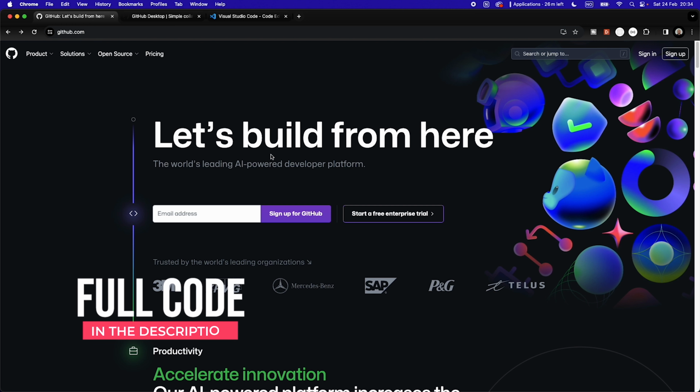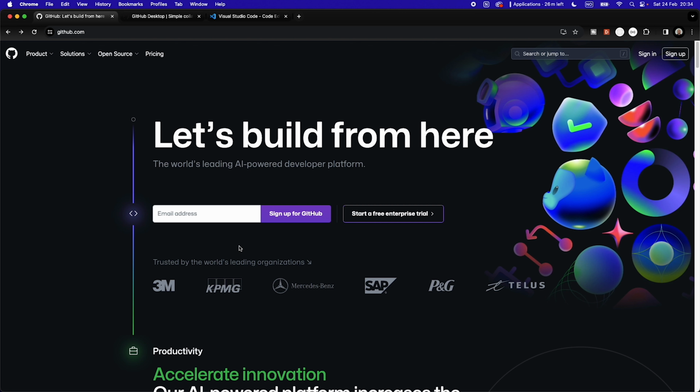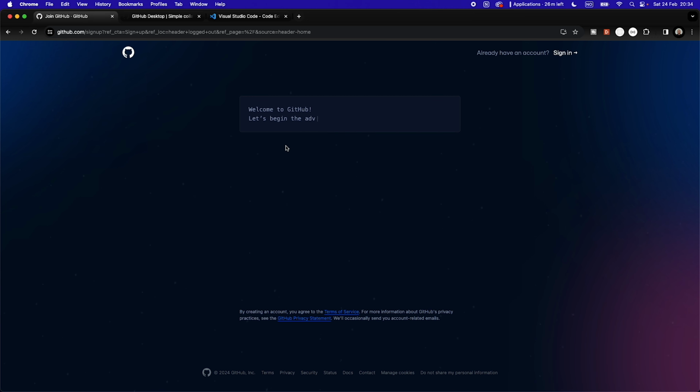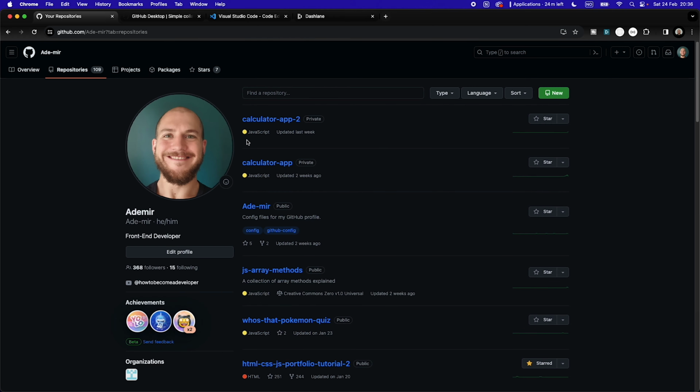The first thing we're going to do is make sure that you have a GitHub account, because that's going to be very relevant for this tutorial. So if you don't already have one, you can create one on github.com by either writing your email here or clicking the sign up button in the top right. And then we're simply going to enter your email, password, username, that sort of thing. Once you're signed in, it's going to look a bit like this with your profile here. You can visit your GitHub profile. Here you can access all your repositories. And this is basically where your code is going to live and where we are going to store our calculator.